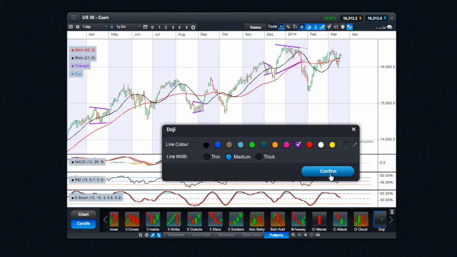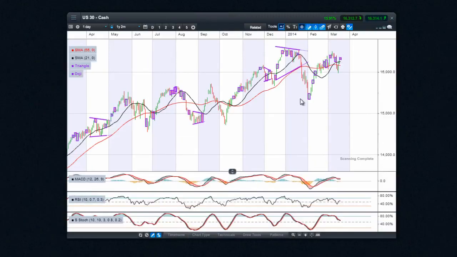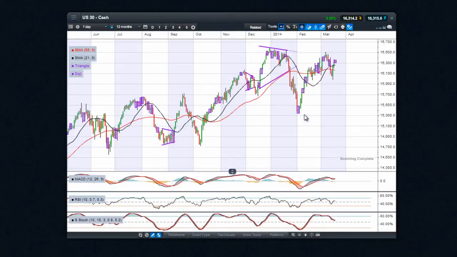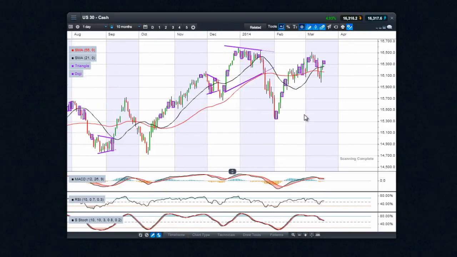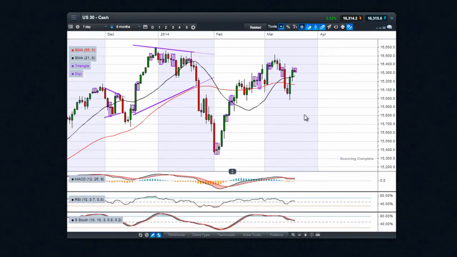And as I zoom in, you should be able to see all the candles highlighted there, and this is highlighting all the current doji formations that are visible on the US 30, and it just makes the whole process of identifying very popular candlestick formations so much easier. And again, this is a tool that I utilize a lot, and it's something that you guys can just turn on and it will evolve in real time.